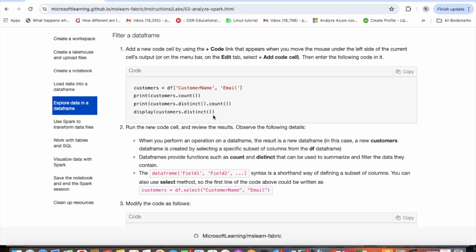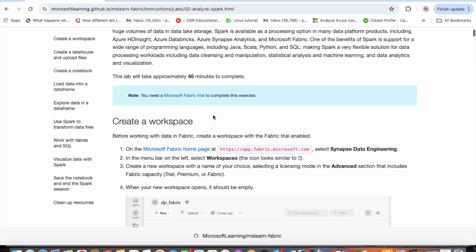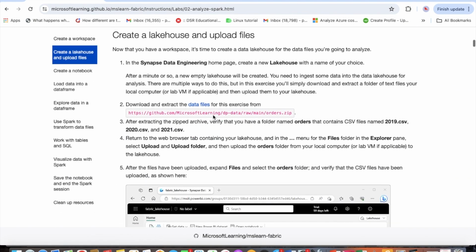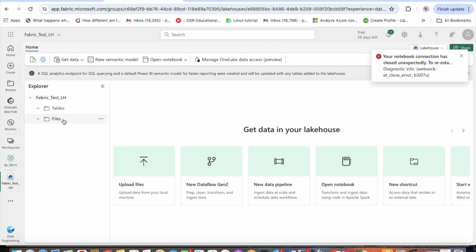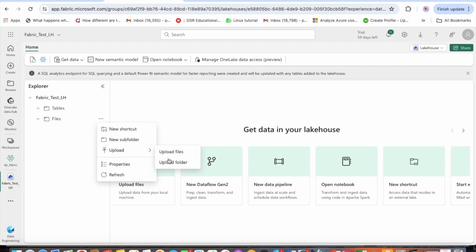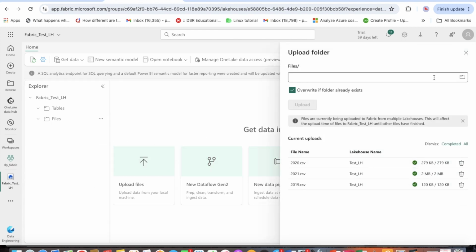Here we have a link for the test files. We can download them to our local machine, and then from there upload these three files into our Files section. So we can go to Files and upload the folder.